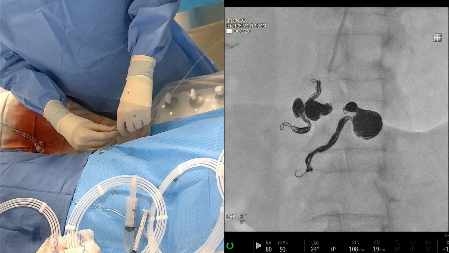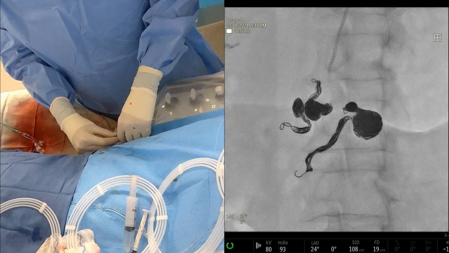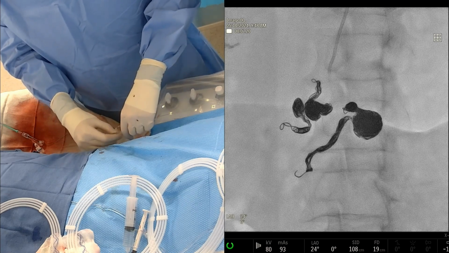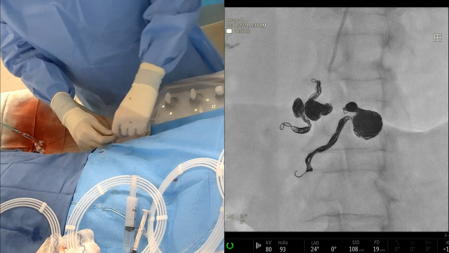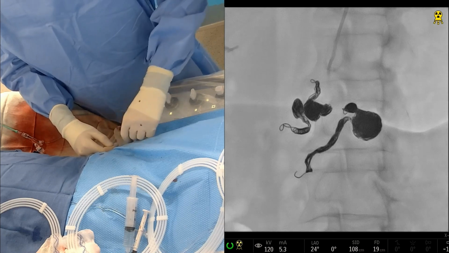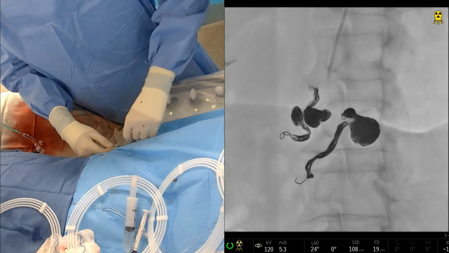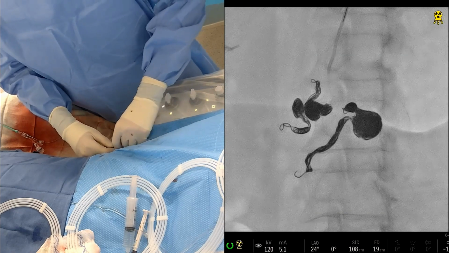If you start pulling it back into the feeding vessel, now you're limited a little bit in what coils you can put in there. Right, because you'll kick back out. I agree. You may not get back into that spot. We know for sure eventually this is going to prolapse back into the inflow. So this is a 5x15. Figure maybe a little bit bigger might push us back.